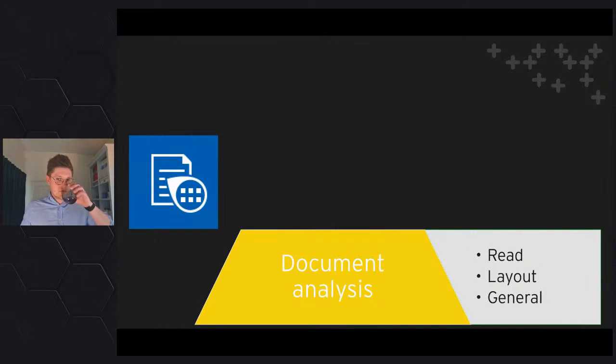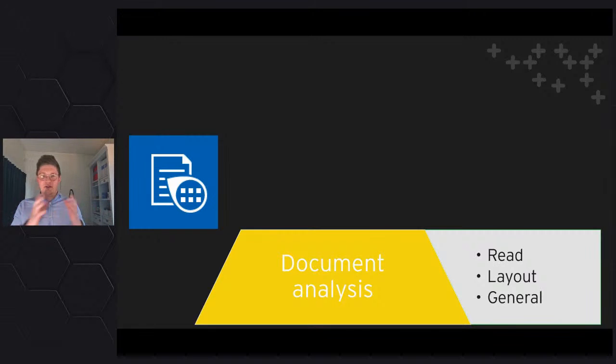With document analysis, we can tell it, I want to read this document, please give me all the text. It might be a PDF with like 70 pages. It might be a photo of a document, a photo of a news article. That more or less gives you the text within the document. It doesn't take that much into account what the layout is and so on. So it's the OCR service itself.